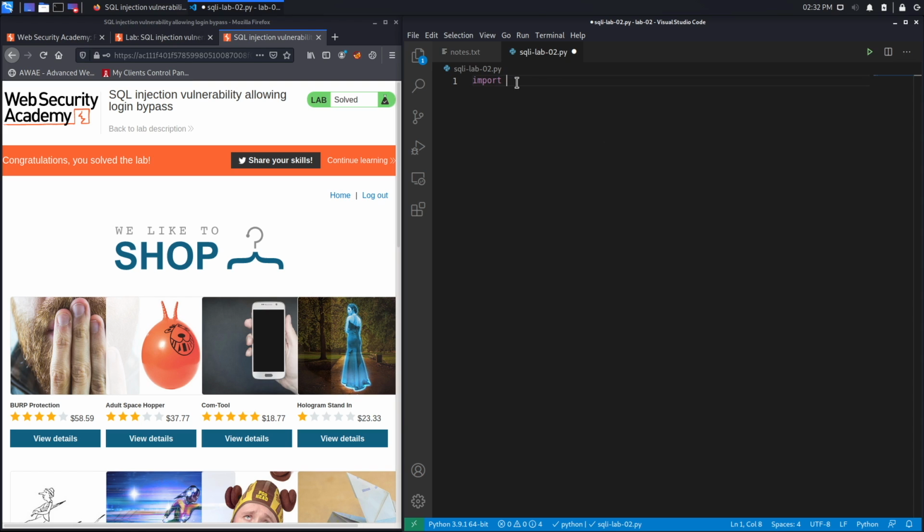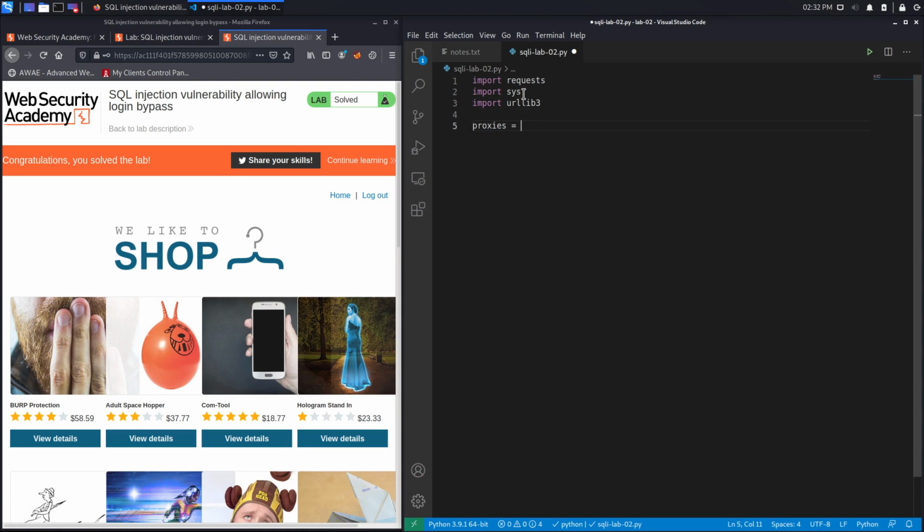Okay, so the first thing that I do, since I'm using Python, I'm going to import the requests library, and that library will be your best friend when it comes to web applications. The reason is that it'll allow you to easily make GET and POST requests and so on to the application. The next thing I'm going to do is import the sys library, and urllib3.